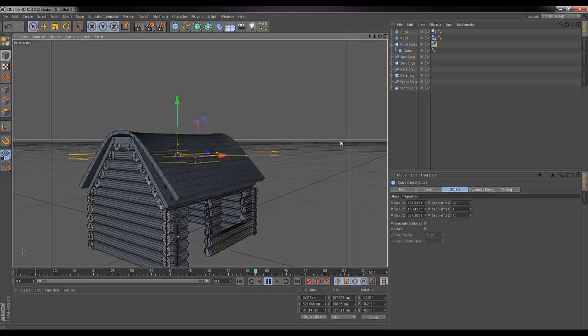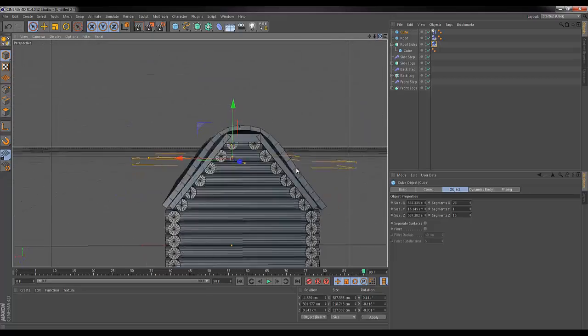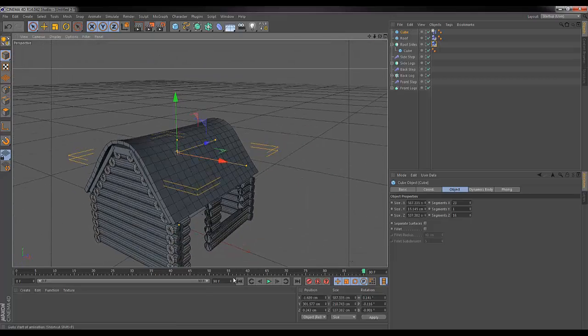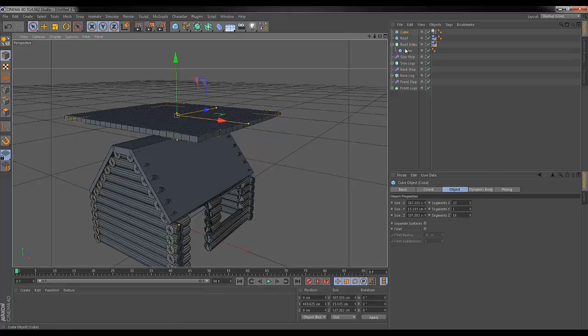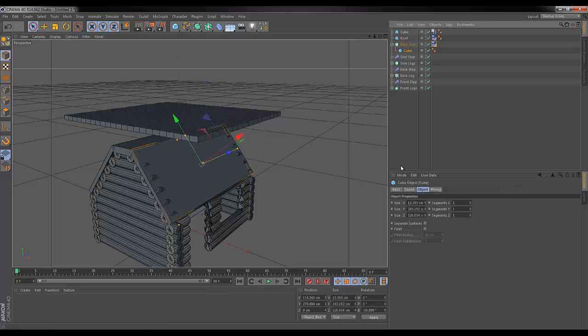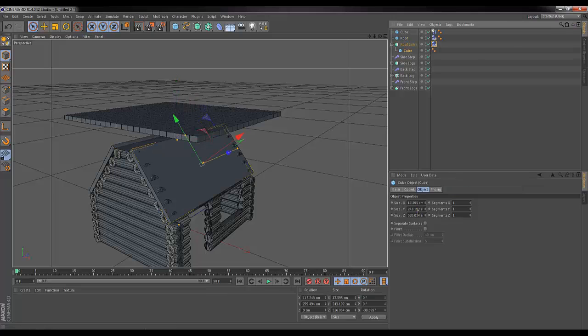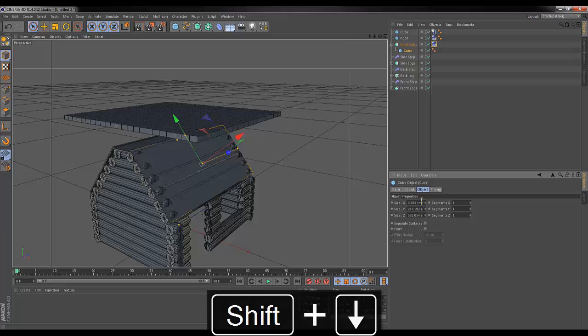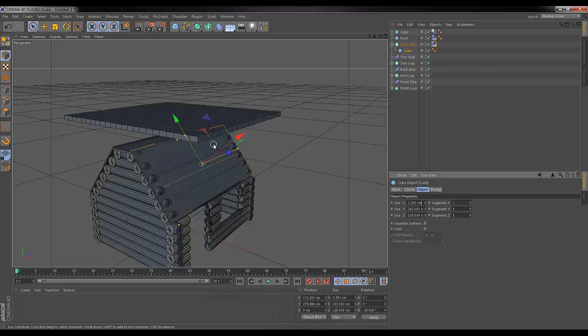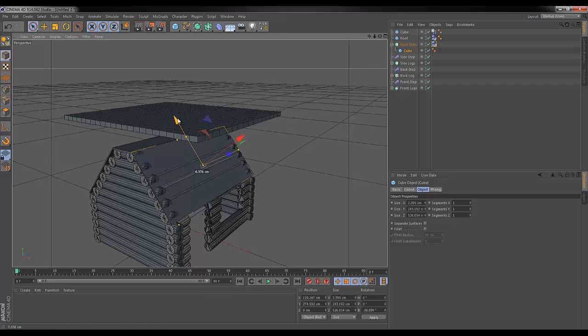Now see, suddenly I'm not so convinced about my roof idea. So we need to fix this up. We've got a couple of things going on here. It's not a bad shape. I think maybe what we do need to do is go into our roof sides. We definitely need to make that one considerably thinner. So we're talking like that. And then my side ones, like literally, something like that. And I'm just going to move that down so it's sitting about level. Cool. Okay.